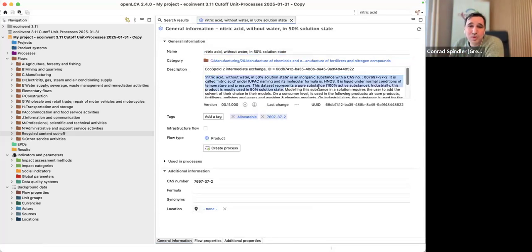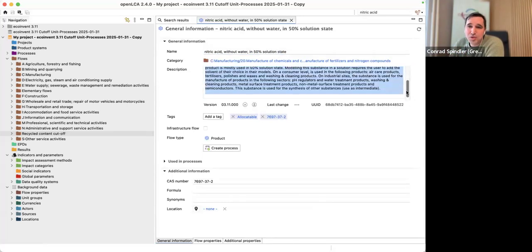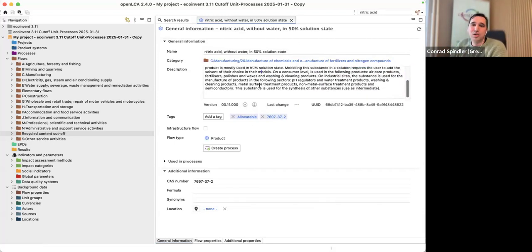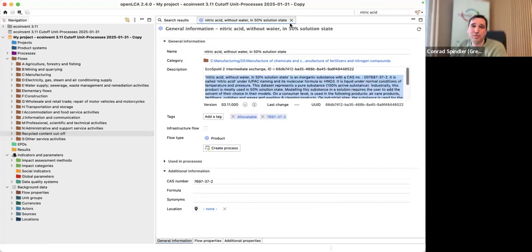Ecoinvent has a description for every flow, and we put that description inside these flows. So when you read the description, you will find that this data set represents a pure substance, 100%, and you have to add the solvent of your choice. So when you are not sure, look in the description field of the flows.